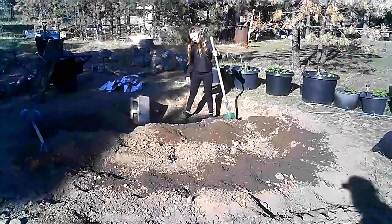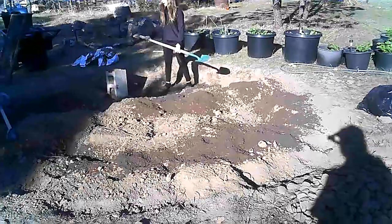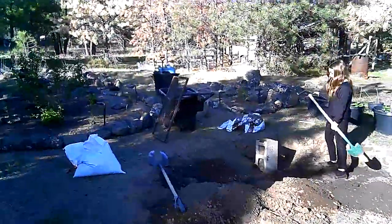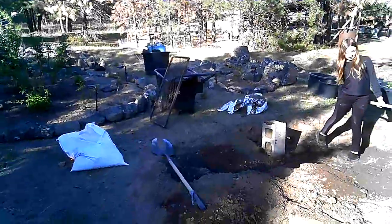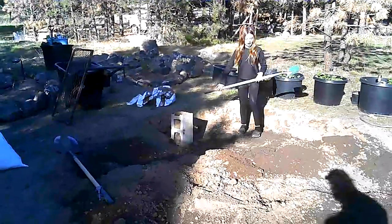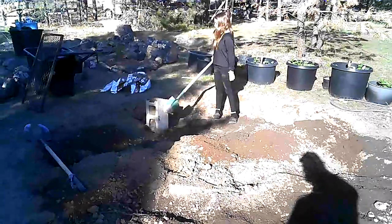Well, what else do you want to tell them about it? What did you do over here? I helped my dad shovel it, and then we had the grate in here, and then we got all the rocks out, and my dad did a lot of it though. And now we're going to be adding dirt and putting it into a grate to also smooth that out.